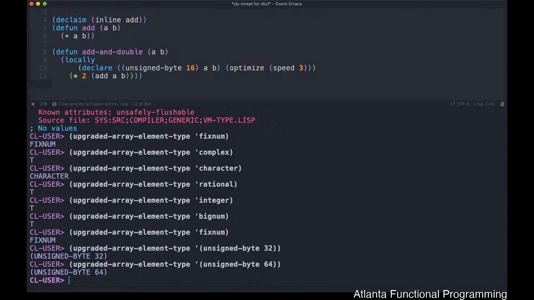Or float 64, it's double floats. True. All right. Floats or 64-bit integers or doubles. It's only when you want to actually return one of those values from a function that it causes a problem, because then it has to be boxed. And as soon as it has to be boxed, then you can't optimize that function. Like if you do optimize speed, but you're returning a 64-bit value, that's going to be a problem. You're not going to get all the optimizations. You're going to get some compiler notes from that.